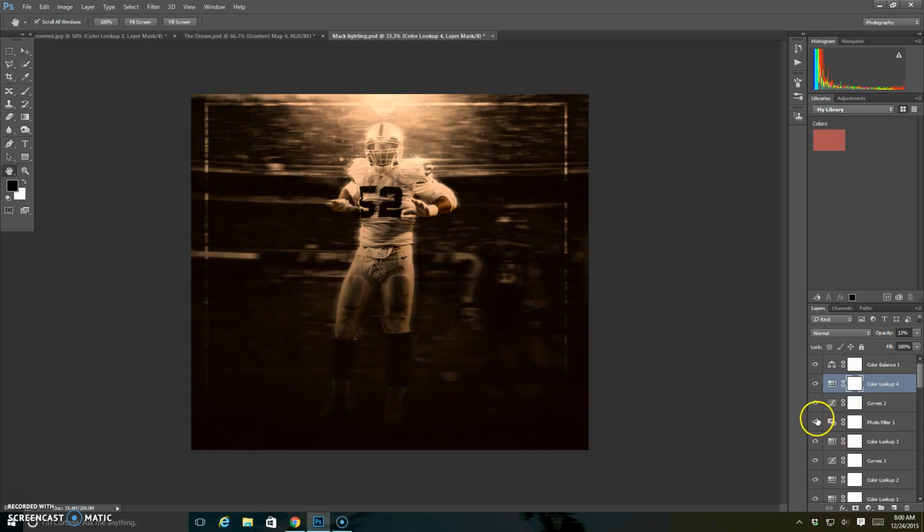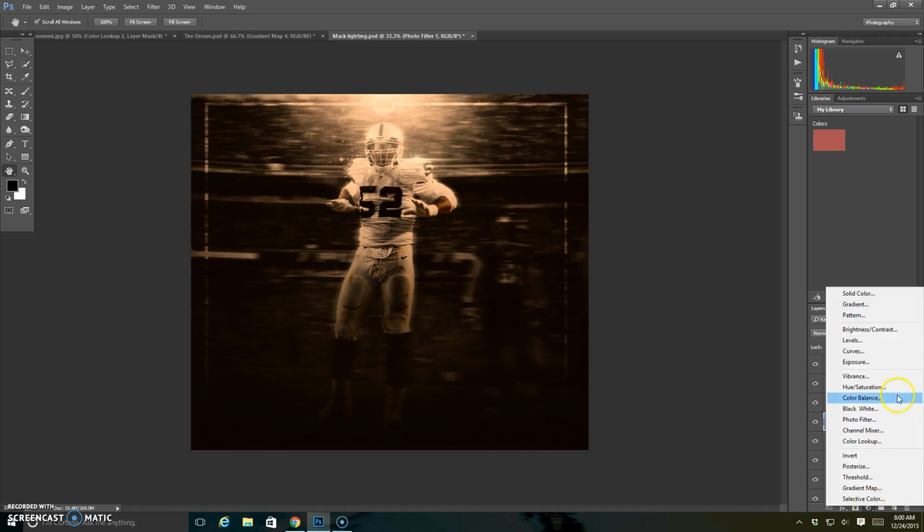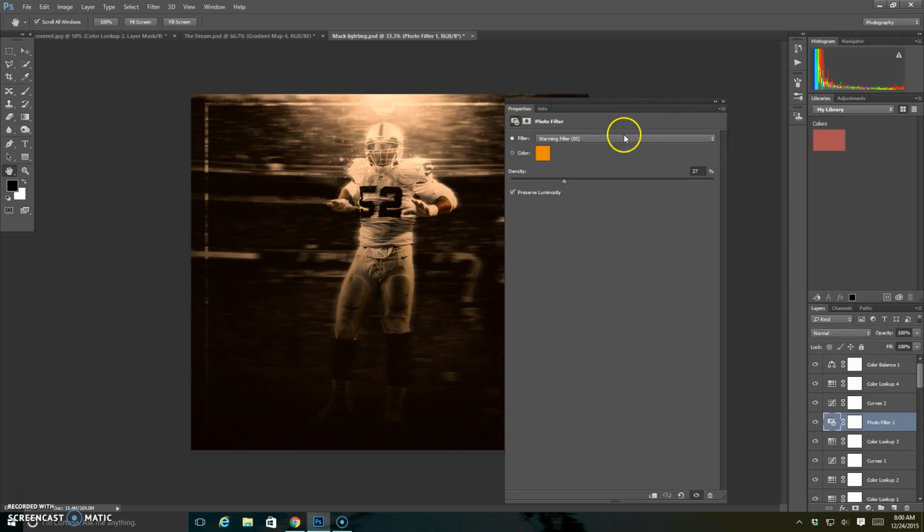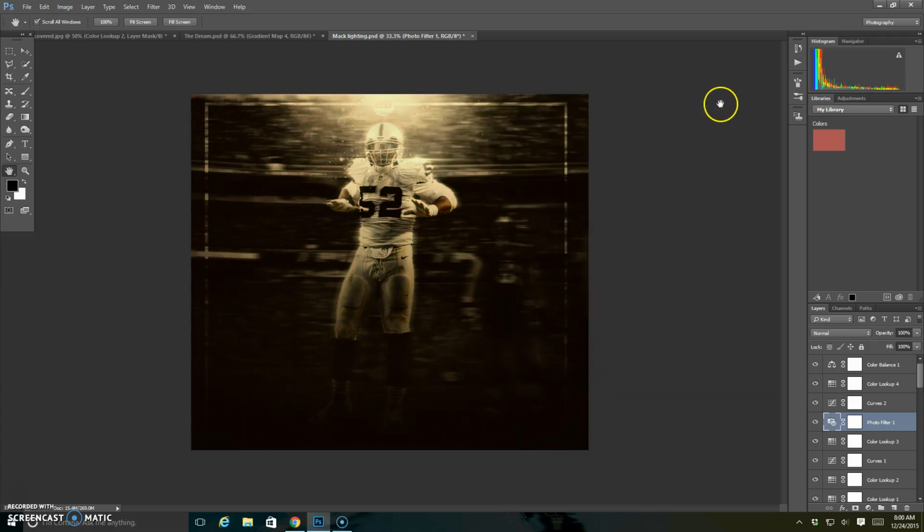So I'll show you one more thing, guys, you can use for your colorization and your designs. So your photo filter. That will be found in your adjustment layer, and then photo filter, which is between black and white and channel mixer. And you know, guys, it has a lot of really good options. You have a warming filter, a good amount of warming filters, a cooling filter, another cooling filter, just a lot of options, red, yellow, all those colors. It can really give your design a certain pop if you want it. It can really change up your design, so that's another great adjustment you can use for colorization, guys.